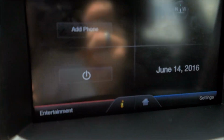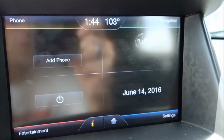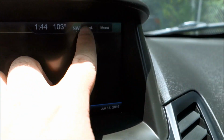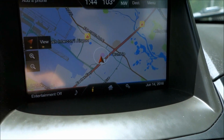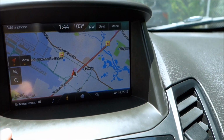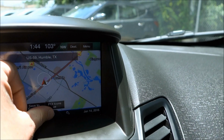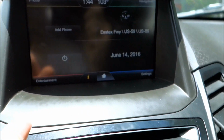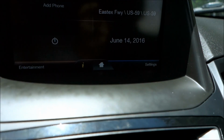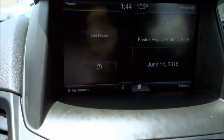Now, it is touchscreen though, so you do have your phone functions. This one does not come with nav, as I said before. It does have a compass, but it's not anything super crazy. Well, it does have the map, so that's actually nice to have. So technically, this one does have navigation. My apologies for that, I stand corrected. But anyways, you also have the entertainment function, the climate or the settings function, and also your Bluetooth, as I mentioned before.